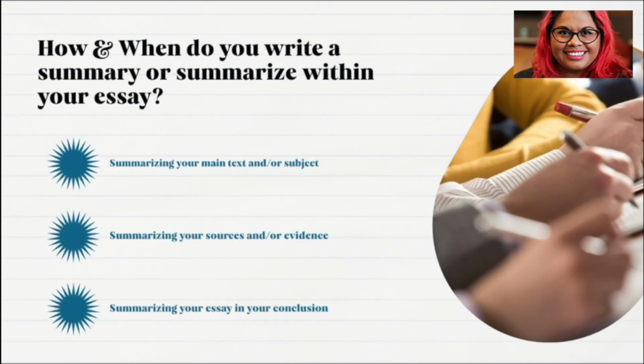First, no matter what type of essay you are writing, you will always have to summarize your main text and/or main subject of your essay. Second, when writing an essay, you will have to use sources such as articles, books, or even videos as your main evidence. When you add those sources, you will always have to give a couple of sentences quickly summarizing your source, especially if you're adding a certain quote or paraphrase. It helps to quickly summarize in a few sentences where you're getting your evidence from. And lastly, the conclusion of your written essay should always include summarizing the main points of your essay.